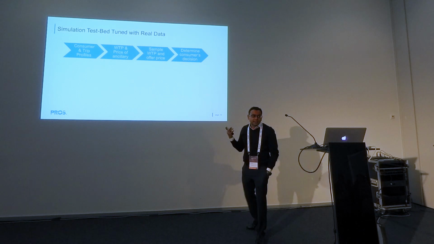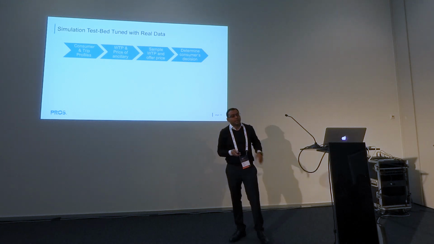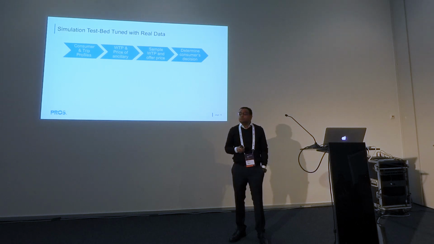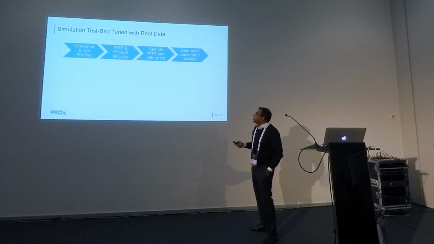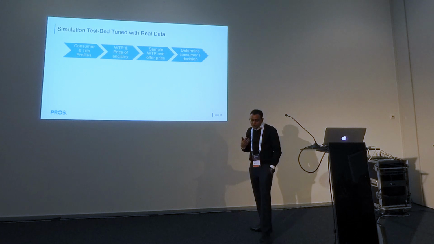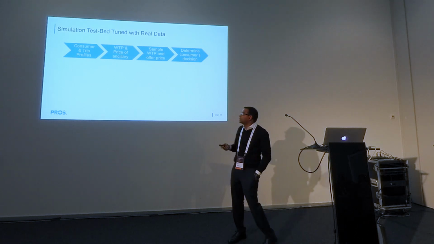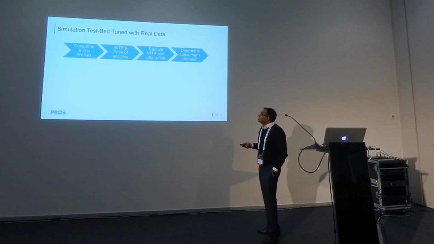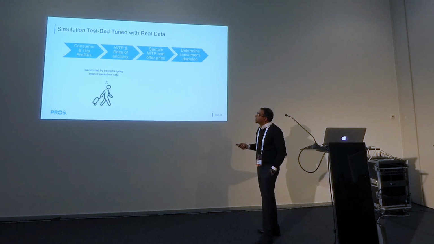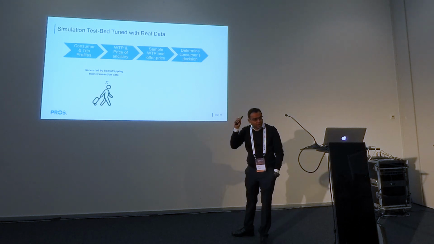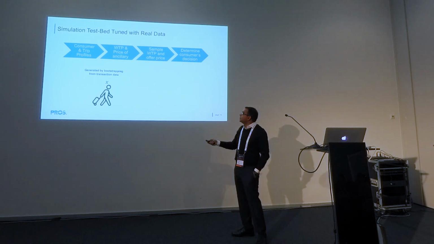So how we tested this method is by building a simulation test bed using real data. This simulation test bed was derived based on 2 years of transaction history from a real airline customer. So the first thing that you do in simulation is you bootstrap from the sales history transaction and randomly sample a context feature vector X.